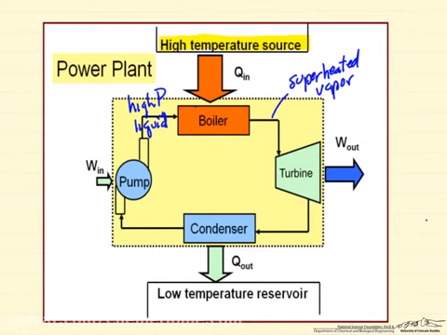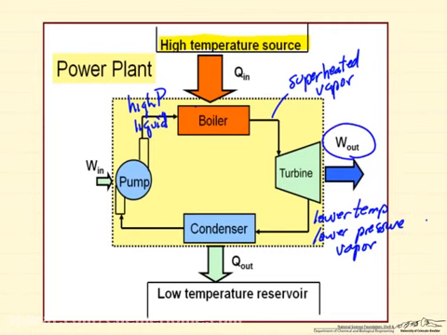We then run this superheated vapor through a turbine. And the idea of the turbine is we're going to get work out. We're going to then leave with a lower temperature, a lower pressure, but it's still a vapor. It may have some quality, meaning there's some fraction of liquid droplets entrained in the vapor. But this change in enthalpy is where the work comes from. This is the whole objective, is to get work out.